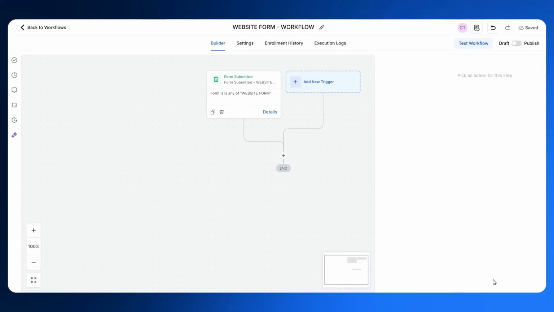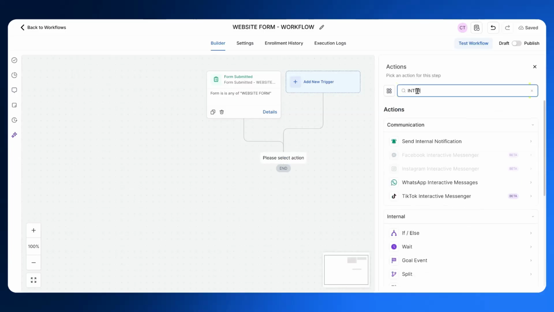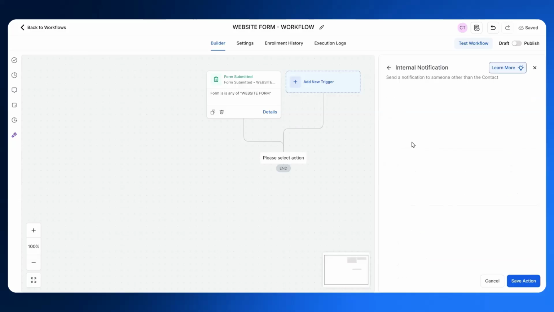Now, if you don't want to send an email and you just put on the website form, thanks for filling out the form, now you need to do an internal notification. We're going to look for internal notification right here. This is going to notify you or anybody on your team that there is a lead. You can select your notification type. You can send an email, an app notification, a text notification or a WhatsApp notification. However you're doing your notification.